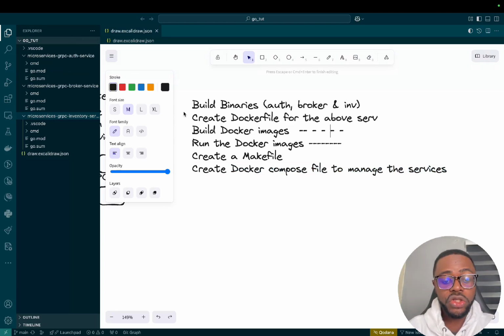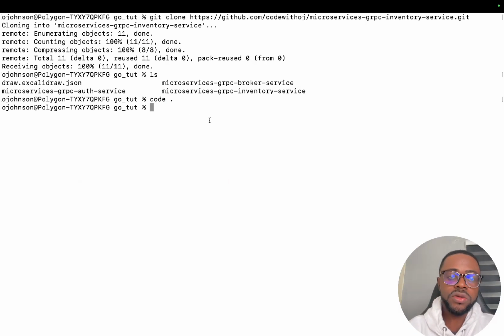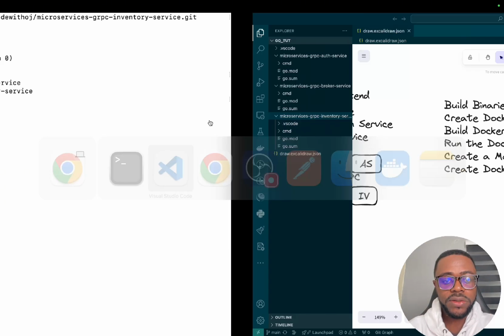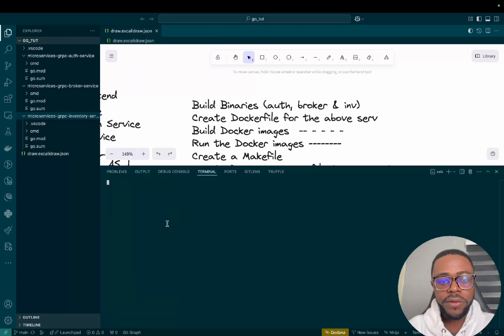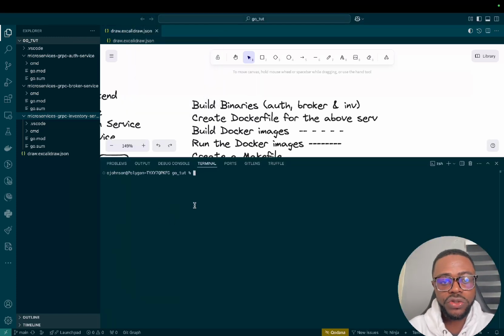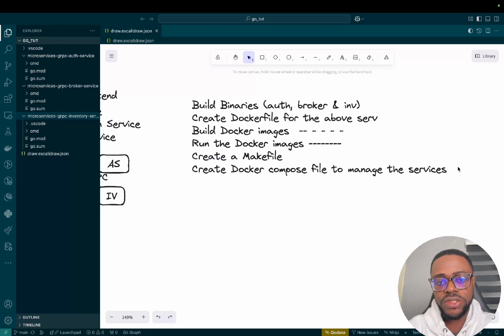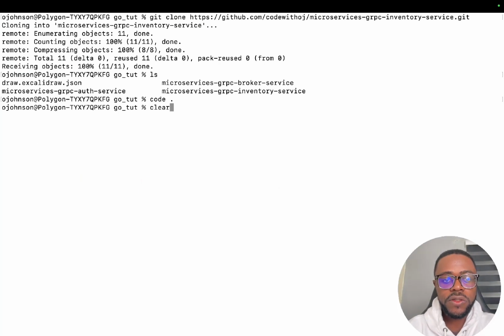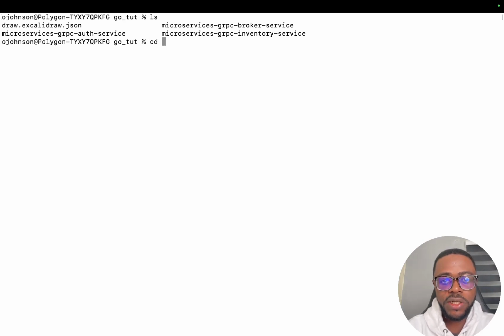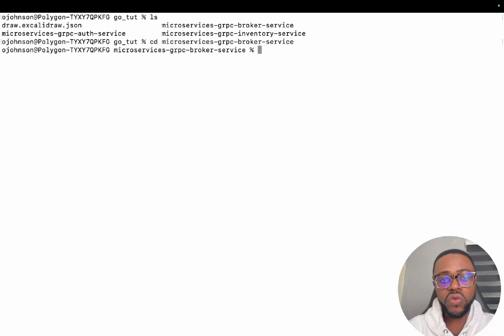So first of all, I'm going to try to run these applications the way we have been running them before, right? So let me use my terminal here. I believe that should also work. Let me first check out into, this is not too clear. Let's use the main terminal, right? So this is what I have here. So let's check out into our broker service. And then how do I run it initially?